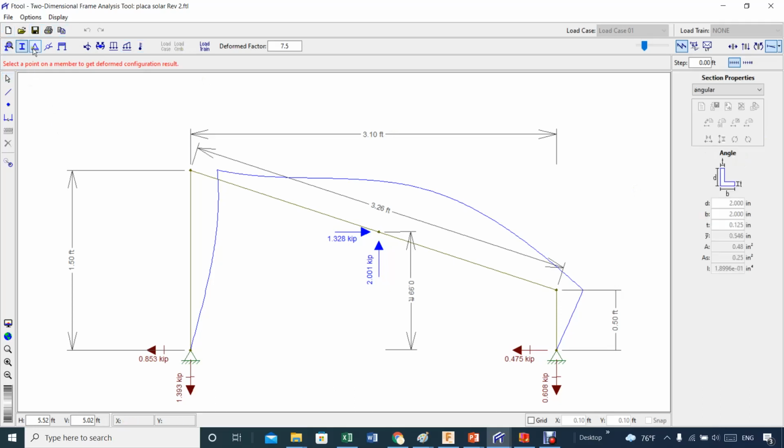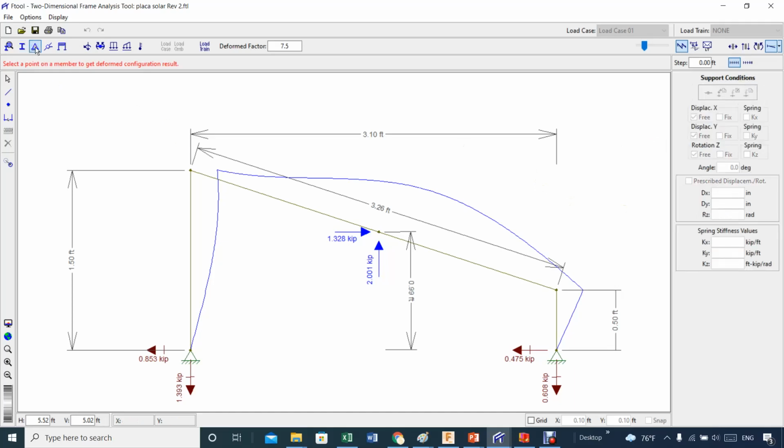Then you establish the dimension of what you're using. I'm using an angle type of beam, which is 2 by 2 by 1/8 of an inch. So it does all the calculation for me. Then I choose the type of how I'm going to anchor my solar panel.